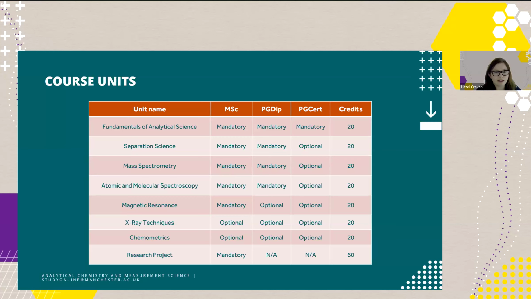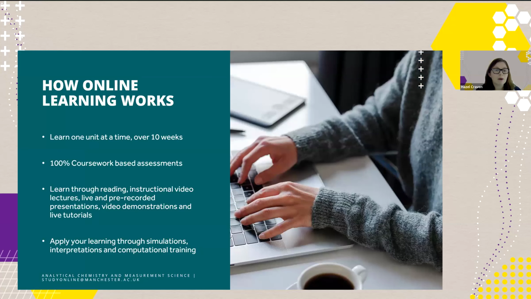So one of the things that we do get asked quite a lot is how online learning works. As I mentioned earlier, there is the option to learn one unit at a time, and you tend to do this over 10 weeks. So you have 10 weeks to work through the learning materials. And online, we break that down into weekly guides, where we'd expect you to be up to. But you can go ahead if you've got more time one week, or catch up a little bit the week after. Those weekly guides are there basically to keep you on track to be able to complete your coursework on time for the end of the unit.